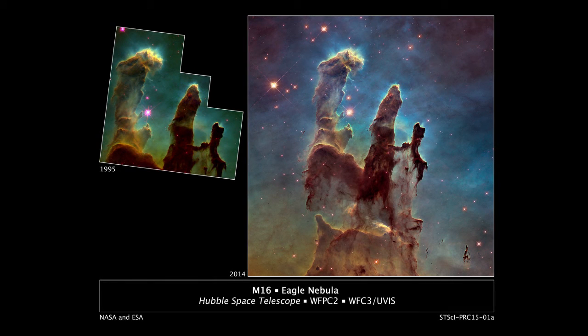And these are large pillars of gas that are within this giant nebula, and they look really incredible. And within these pillars, lots and lots of stars are forming in the really dense gas. The original photos were taken in 1995, so you can see the incredible advancements we've had in taking photos and analysing these photos in the last 20 years to get some really incredible improvements on the images we can take.